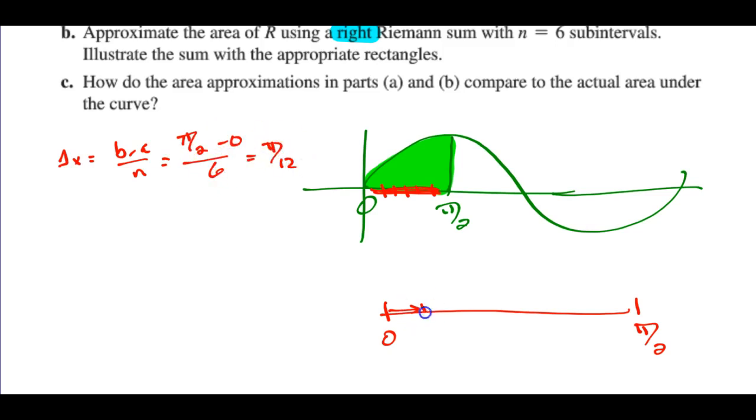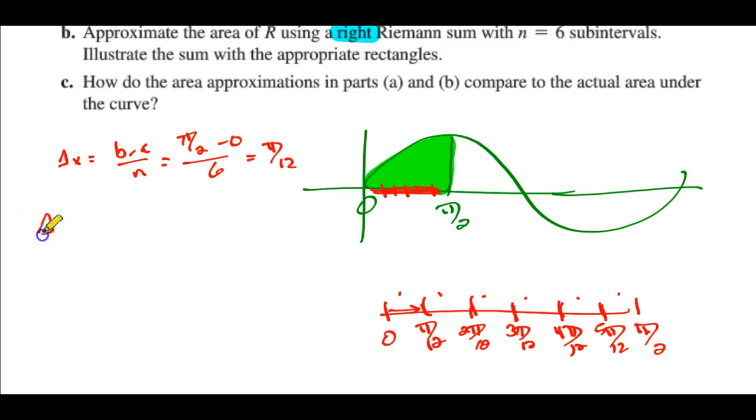So I'm going to start counting by pi over 12s. 1 pi over 12, 2 pi over 12s, I can reduce that. 3 pi over 12, I can reduce that. 4 pi over 12s, yes, I'll reduce that. And 5 pi over 12s, I can't. And then 6 pi over 12 is back there, and I've got my 1, 2, 3, 4, 5, 6 regions. Perfect.